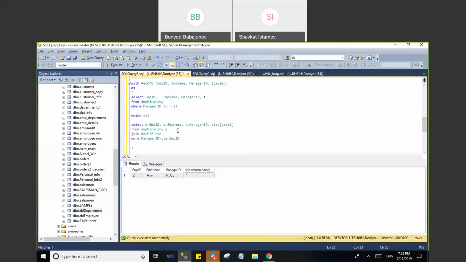We are doing the same thing here. I'm joining that table with the CTE that this table is in. Basically, I'm joining this table with this whole thing.